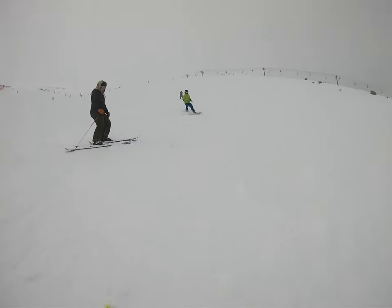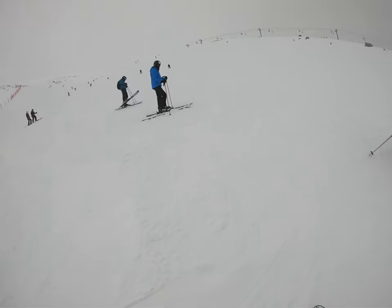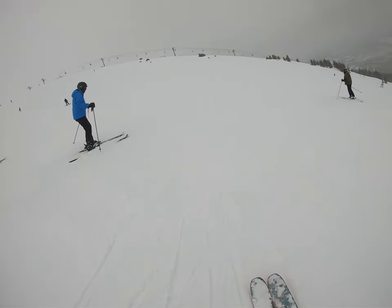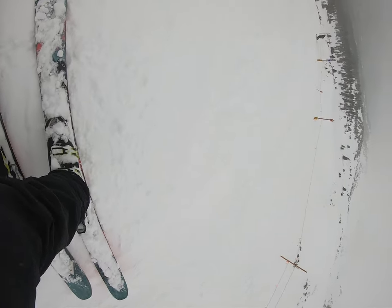Bend your knees, look out for the trees. So, you're doing kind of garland, where you kind of go like this. Can I help you get through some stuff? Yeah. And then look down the hill more, so you can see where you want to go.